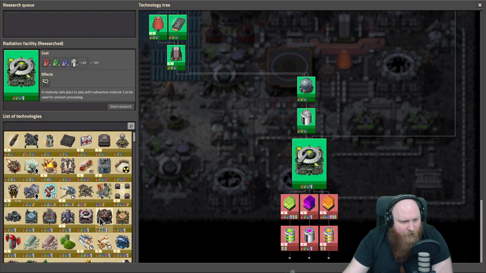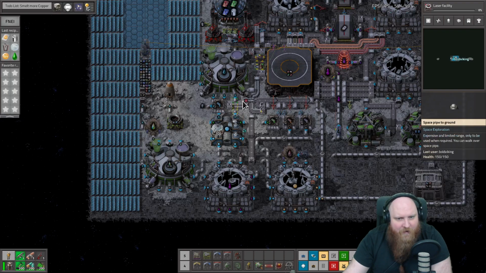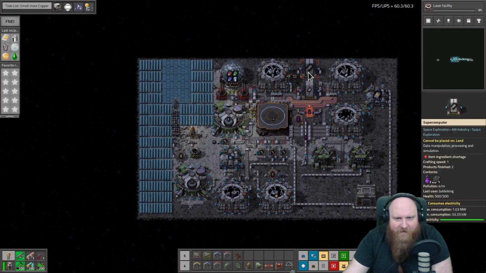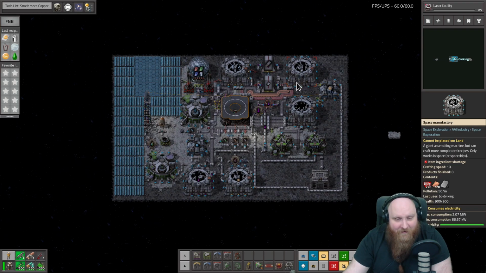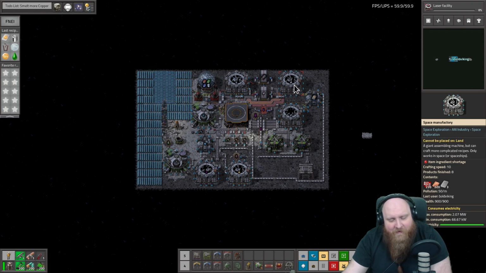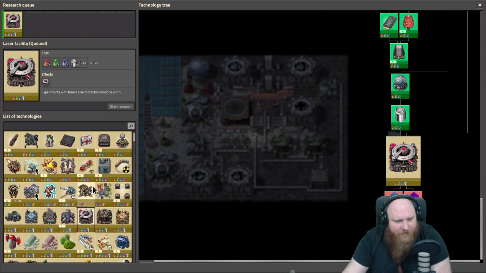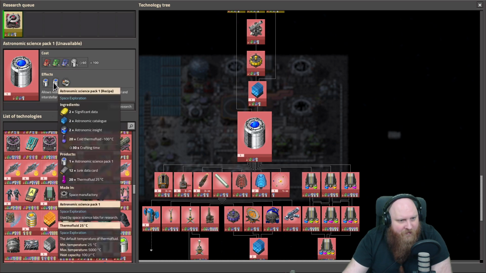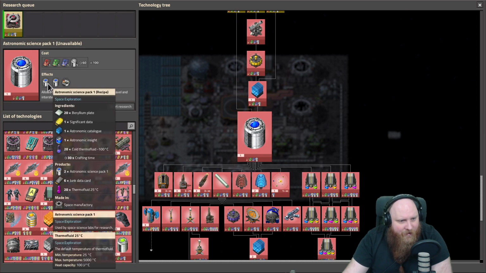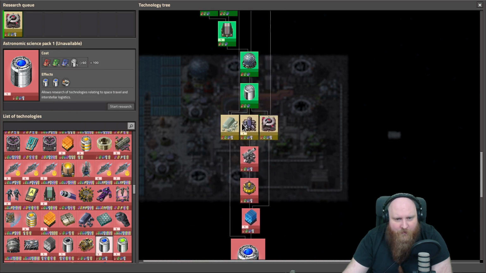We can now move through all of these facilities over here. I think I'll just start by researching all the facilities so that we can make everything we need in space. But for now, this is our little space platform for rocket science. Now, this thing over here will probably be expanded a bit in the future. But for now, I just want to get everything done that is not something like astronomic science packs or something like that. These over here, they do require a bit more of an approach.